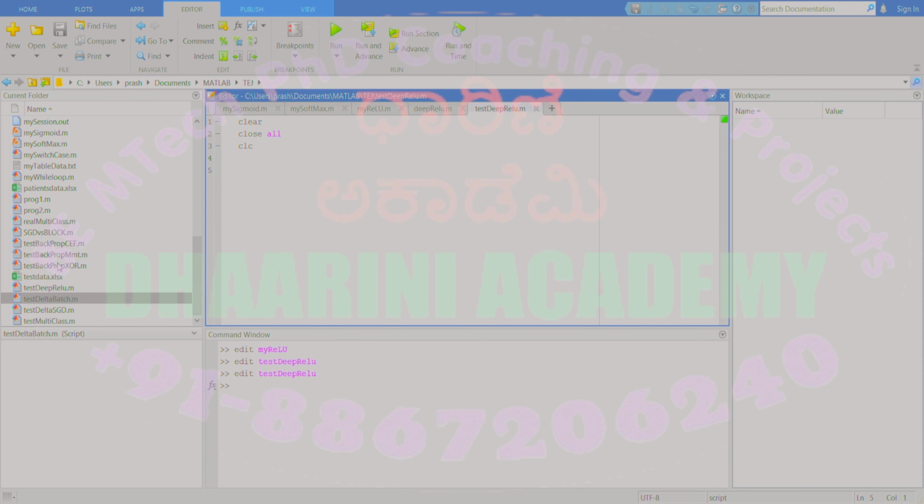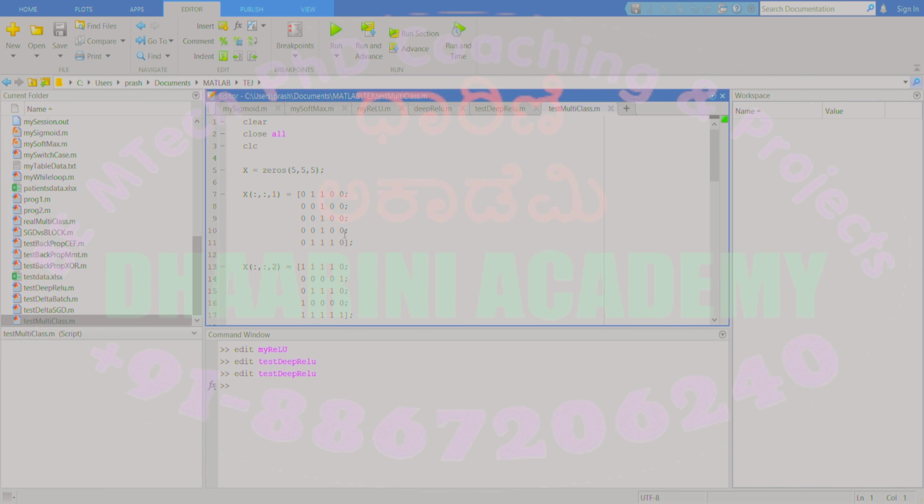Somewhere I have to have the digit, right? The multi-class one. I'll just copy this data, x and d, till here, because they correspond to the data set.